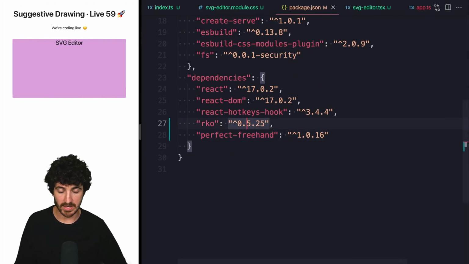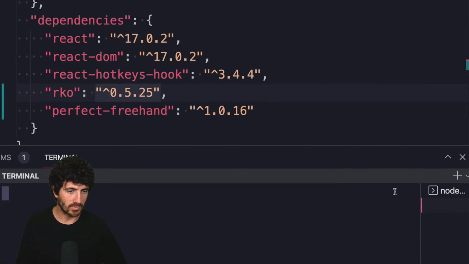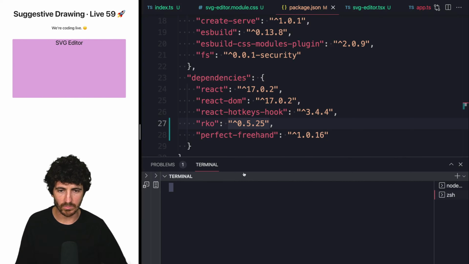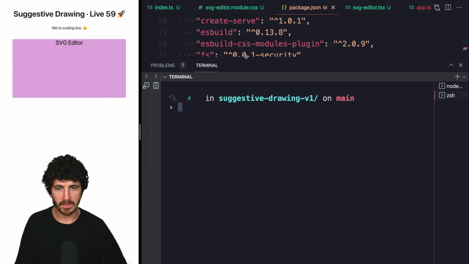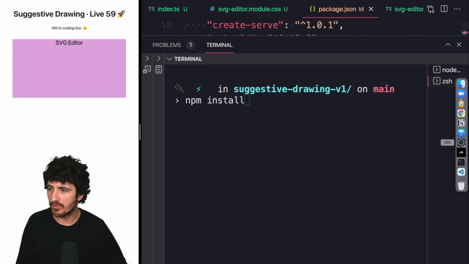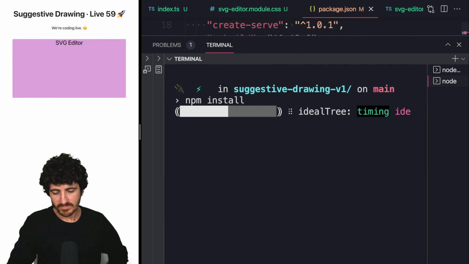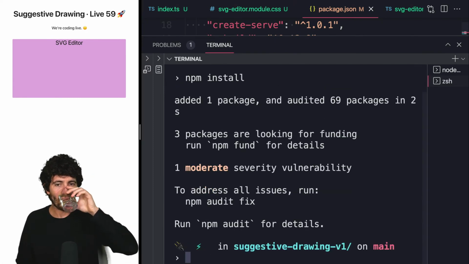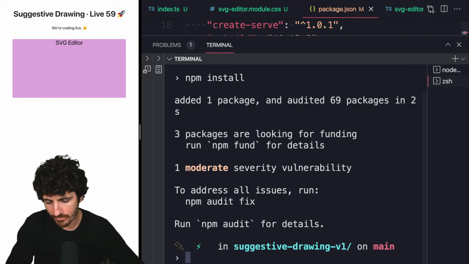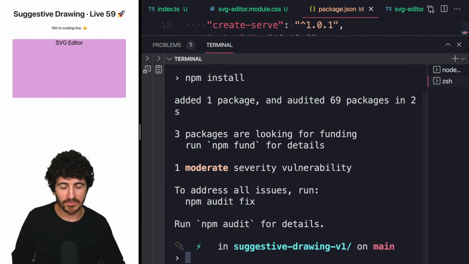So I'm gonna just go ahead on a different terminal window here. I'm going to do an npm install, which might slow down the stream a bit. Let's see. I forgot. This is one of the things that I really like of this library.